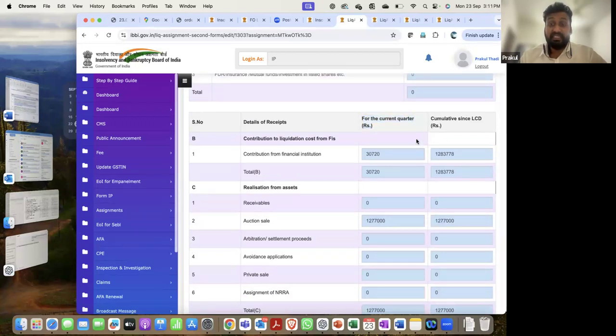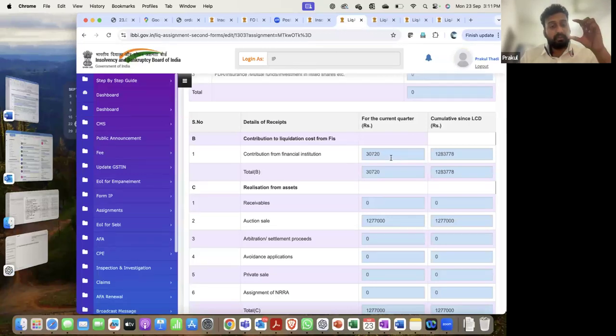Initially we had a concern where the cumulative column was showing an alert because there was no such form before this. Then when we wrote to IBBI, the form got modified for all. Therefore now, for the first quarter, we can fill both. But from the second quarter onwards, the cumulative figure will get automatically added to your current quarter figures.